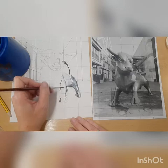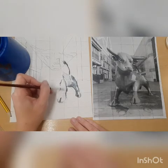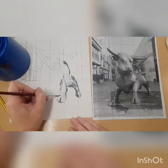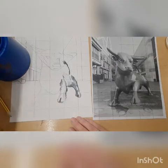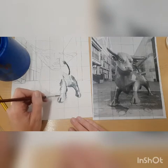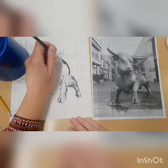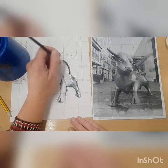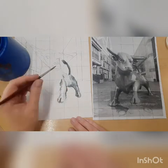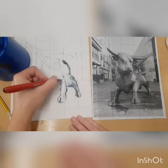This technique is simply using fineliner as paint — or as ink, because that's what it is — but by adding water you can move it around and use it more like paint. You can see I've left areas of highlight completely white with no ink or water. My main focus is on the photograph, and I'm looking to either add shade with the fineliner or add outlines of shade.